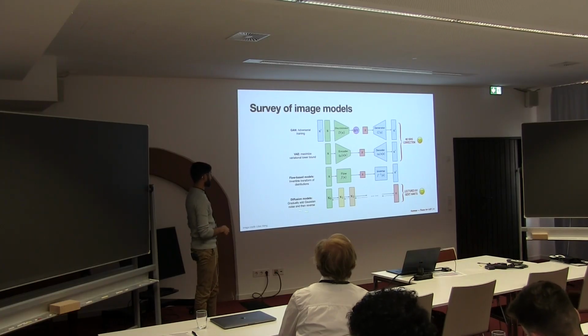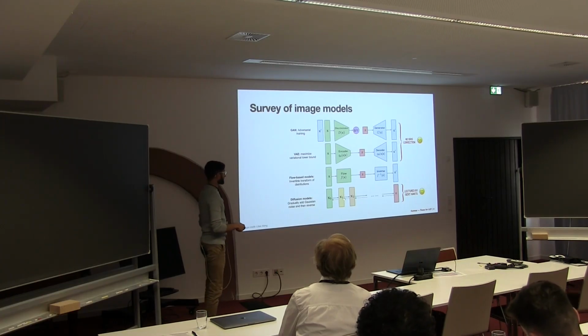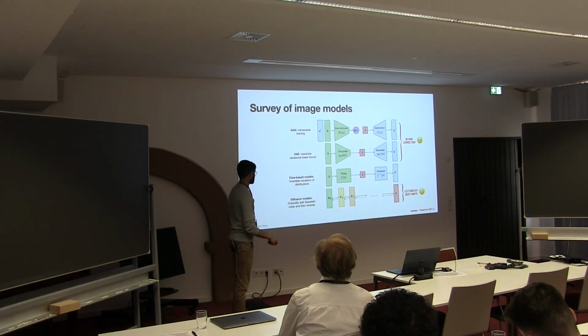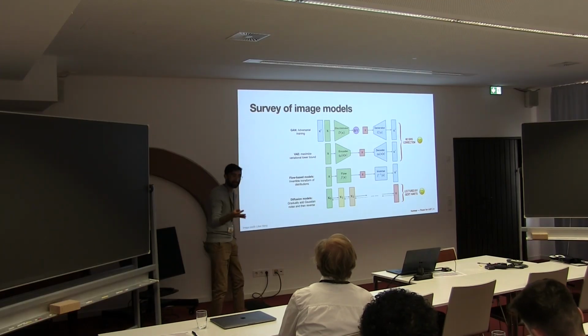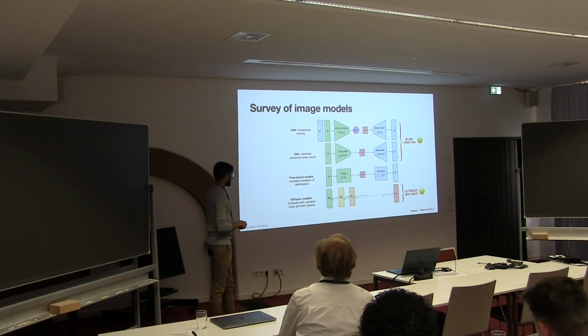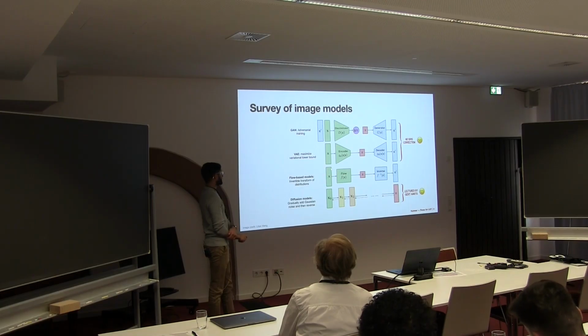But let me just say also, diffusion models you've heard about this morning. And I'm going to basically leave it to Gert to go into detail on that, or I guess has already gone into detail on that. But in many ways, I think there are connections between these diffusion models and flow-based models that I will talk about in just a moment. And the idea in both cases is that one applies some kind of transformation, much like these other models, between the data that you're trying to represent and random noise.